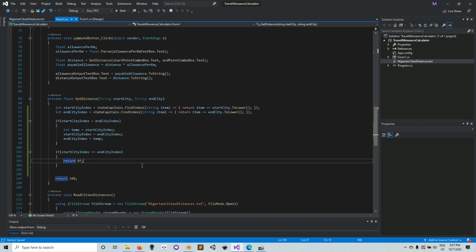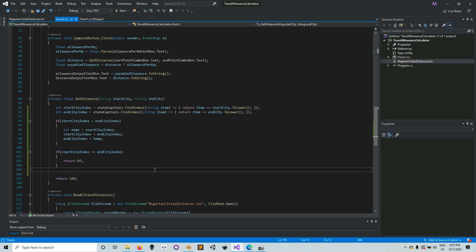All right, so we've taken care of this case. If the start city index is greater than the end city index, it should swap so that the start city index becomes the end city index and the end city index becomes the start city index. And if the start city and end city are the same, it should just return 0.